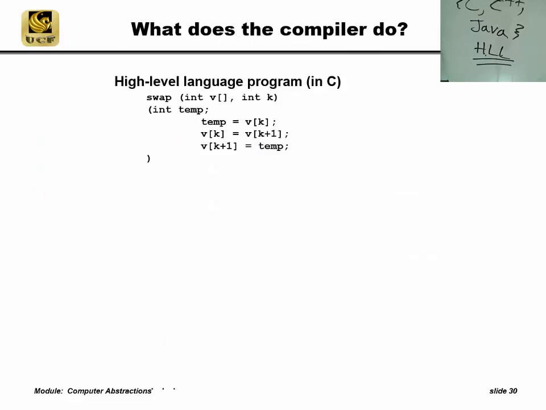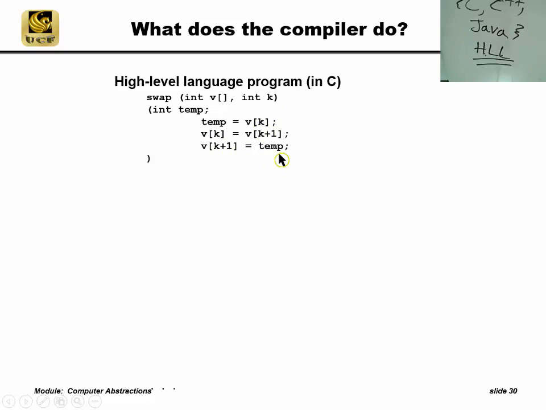Let's take an example. So here's the C program. What's this program doing? It's interchanging two variables. Here we have the value v sub k, and we want to interchange that with another value, and the integer k is the index that we want to interchange. So here we want to say temp stores the value of v sub k, v sub k takes the value of v sub k plus 1, and then v sub k plus 1 takes the value of temp.